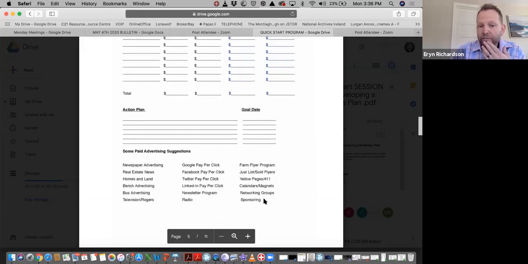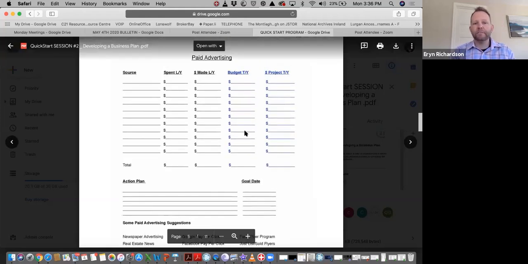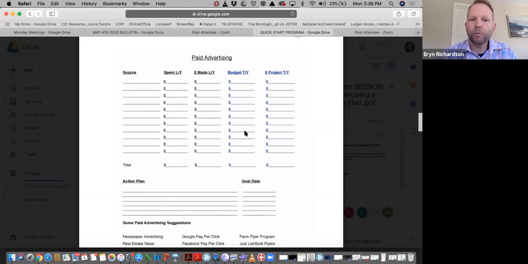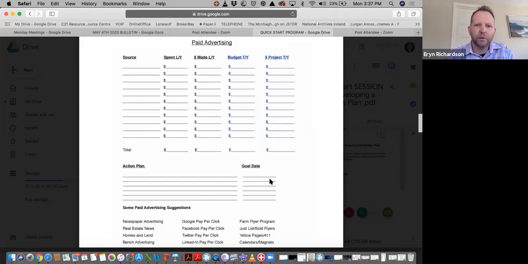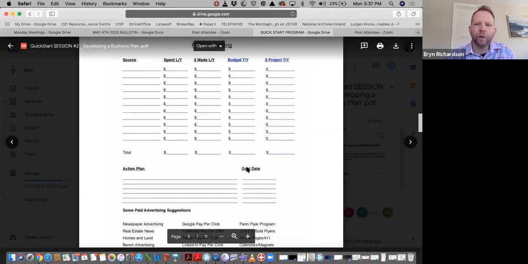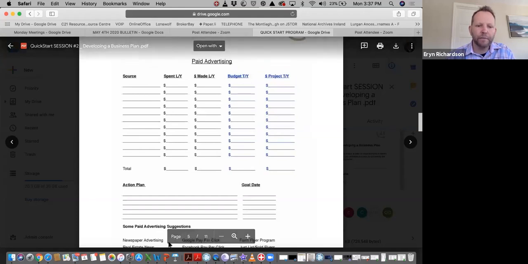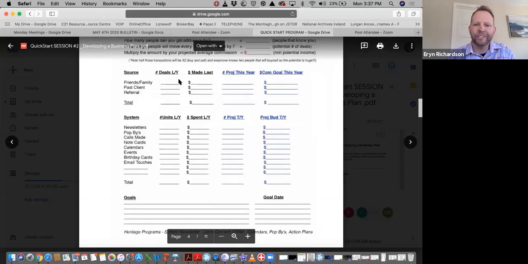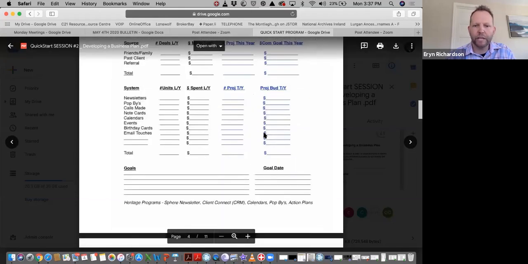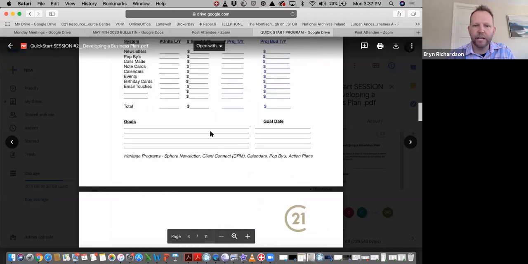The rest of the stuff, farm flyers. Now, farming would be one of the first things I would go to in paid advertising if somebody wanted to get going with a system for mind share and ramping up your business that's scalable. But we would get into more of a one-on-one discussion about that. So again, with your manager and with myself, you can always have a discussion about paid advertising as the right direction to go. But it would be fair to say that if there were 50 people on this call, 48 of you still need to do this. So don't think about this until this is ready, okay?